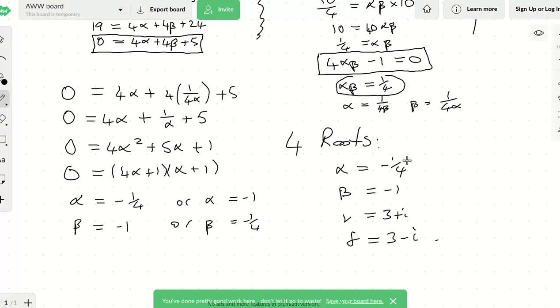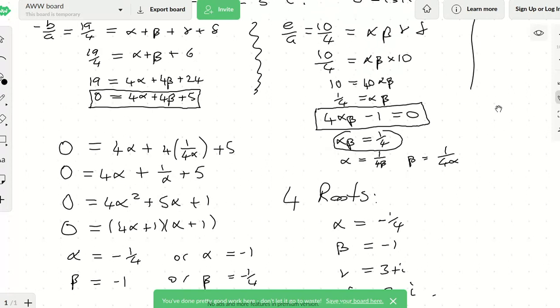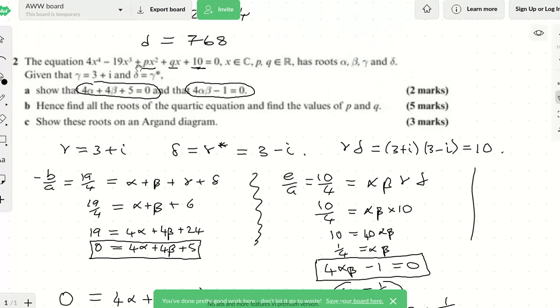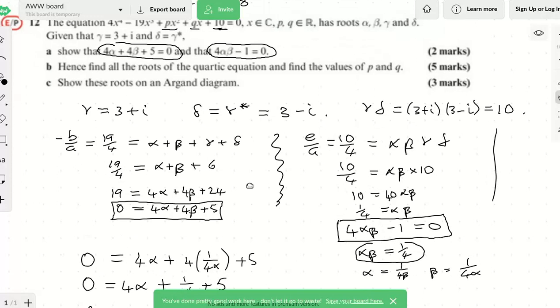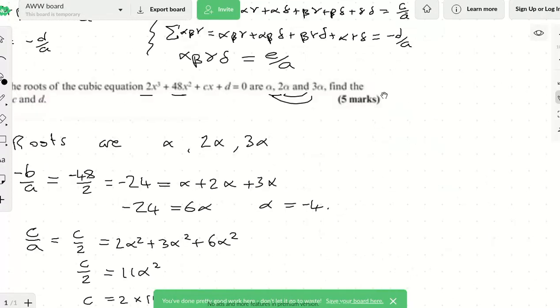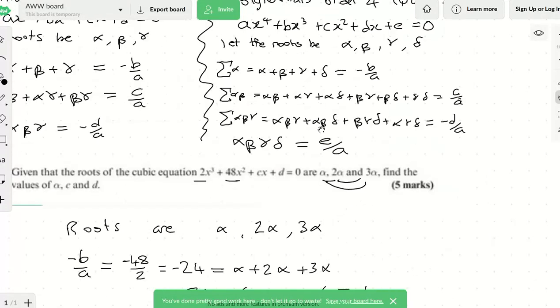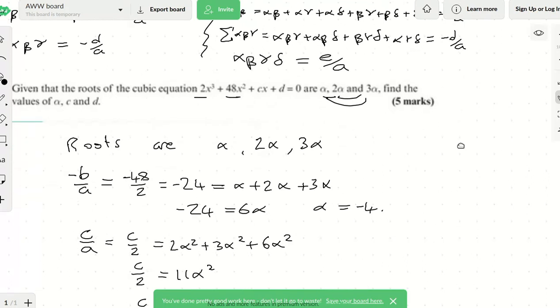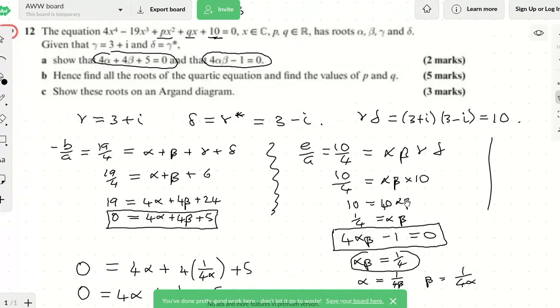And those are the 4 roots, yeah? Now, what have we got left to do? We've got to find the values of P and Q. Now you've got a choice here. We could use the sums of the product pairs and the sums of the pairs to find it, because we already know A and we know all of those. So we could do that. Do you fancy doing that? I'm very happy to do that.